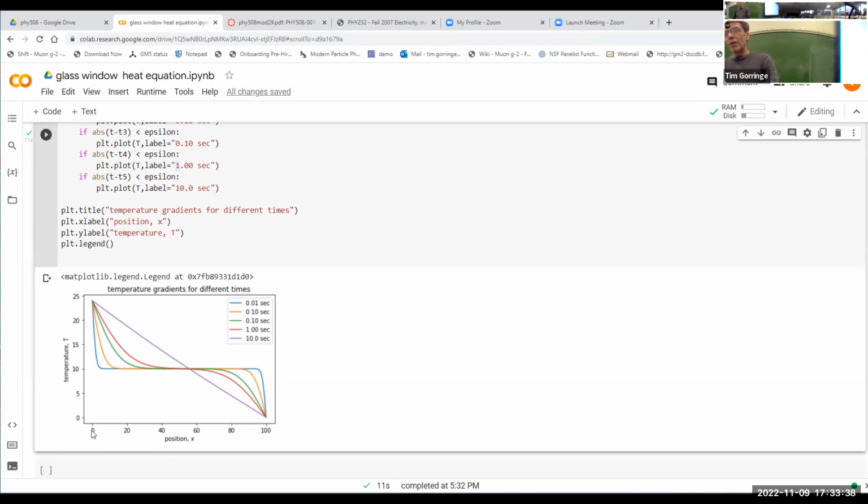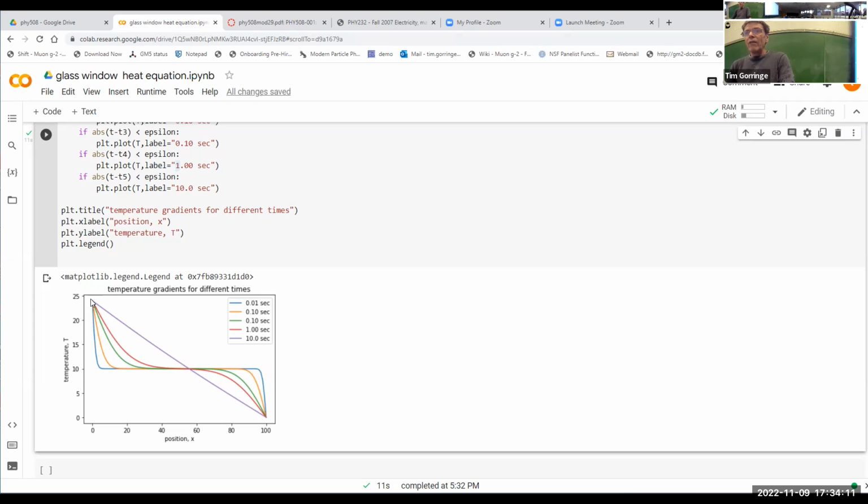So this is from the warm side of the glass on the left to the cold side on the right. The warm side, the air was at 24 degrees Celsius. So that's 24 degrees Celsius up here. The cold side was at 0 degrees Celsius. And as you pointed out, that very first layer of the glass on the warm side, we fixed it to be 24. And that very last layer on the cold side of glass, we fixed it to be 0.